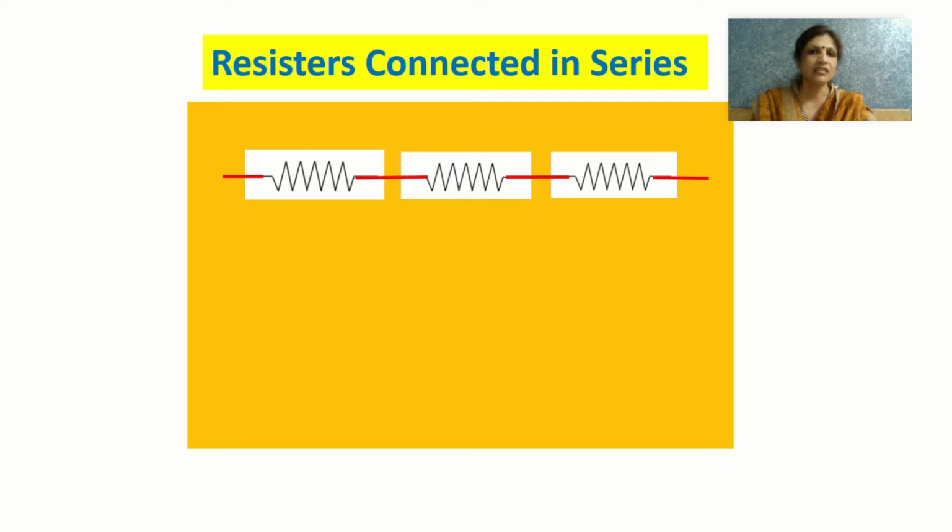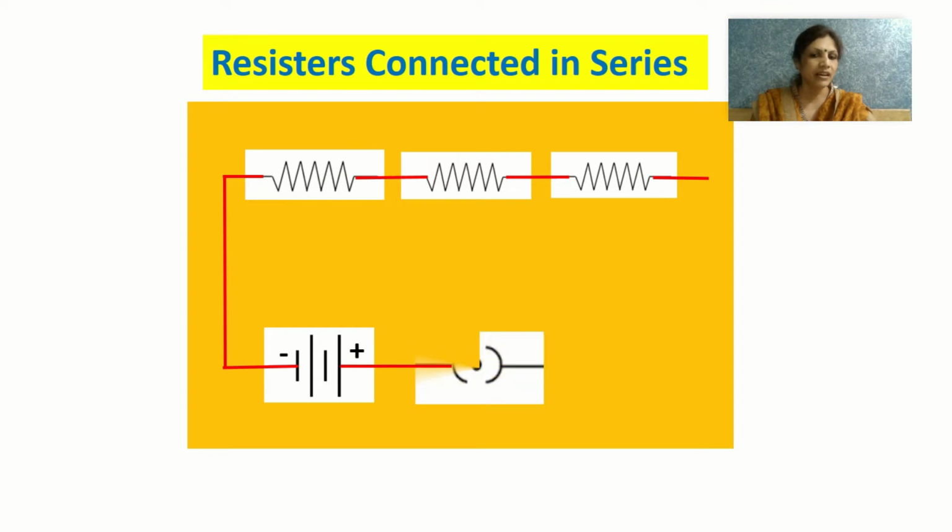Let's complete this circuit diagram. So we will draw a battery first here, and this is the positive and negative terminal of the battery. After the battery, we will connect a plug key and after the plug key we will connect an ammeter here. And as I told you, the ammeter is always connected in series with the circuit, so you can make out that the positive of the ammeter is connected to the positive of the battery.